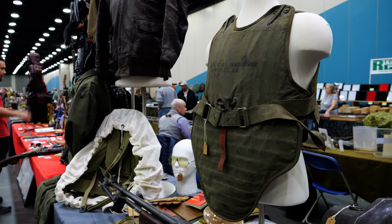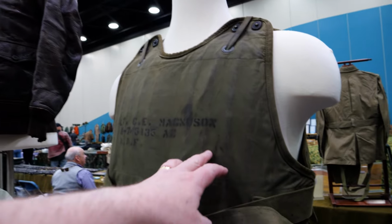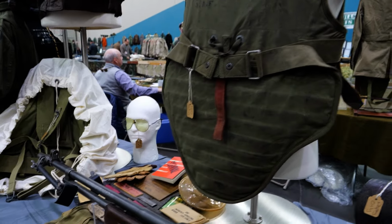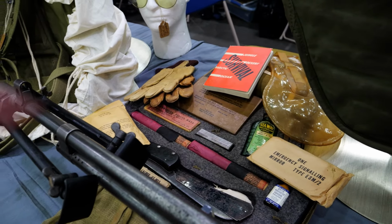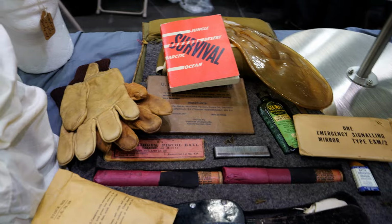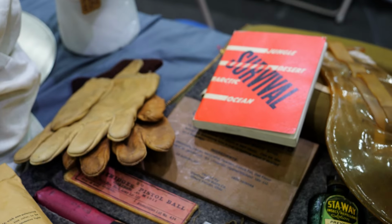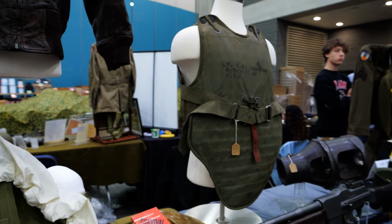But anyway, what we are looking at here is a flak jacket, and it's actually named to a pilot on a B-17. Okay, so they would put these on to protect themselves from flak. Of course, it hangs down there to add a little bit of protection to the lower extremities, which is going to be important to any young man. And also to the same guy, there's a survival kit. So you can see there's a little handbook there that gives some instructions on what to do in case they crash. Looks like we've also got some ammunition for a 1911, some insect repellent, some flares. Yeah, all of this is complete and from the war. Yeah, that is really interesting.